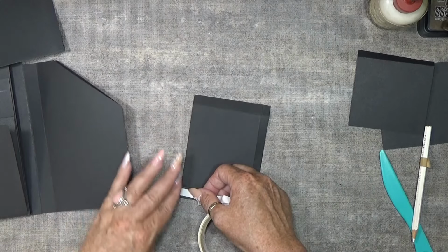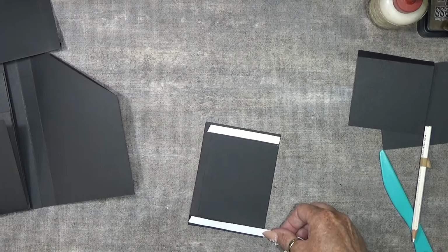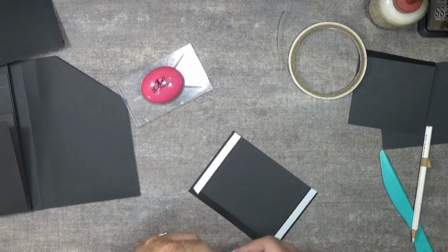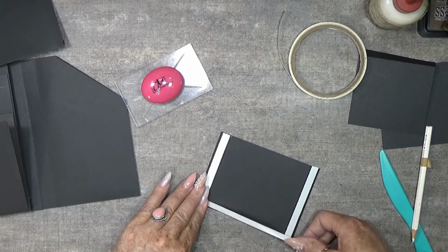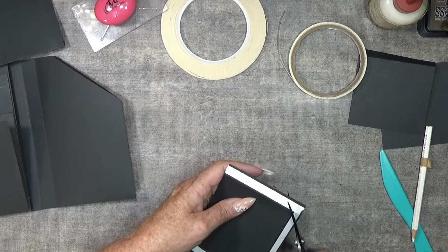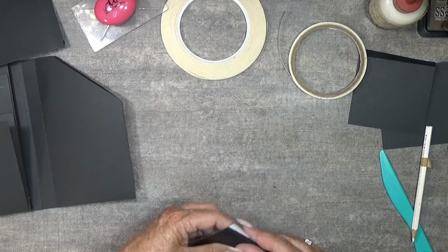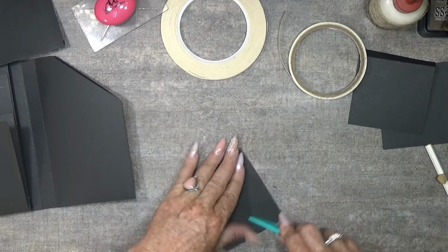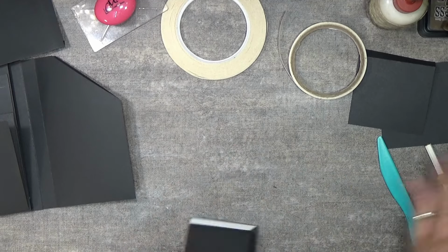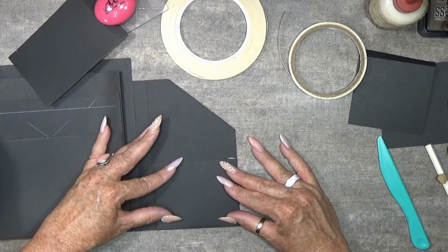I don't blame you if you are gonna skip this part because you did see me so many times making pockets. So I don't blame you. Can't have enough pockets. Stay away from the fold line.